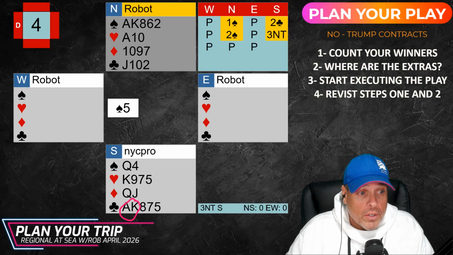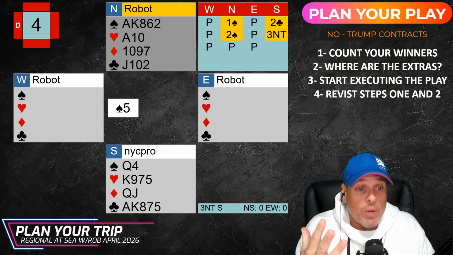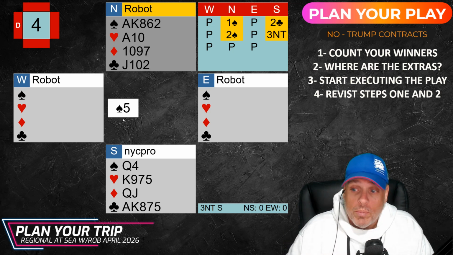We have 2 winners here, but we have the potential to take all 5 if the queen of clubs is here. And if it's not, we'll likely take 4. So minimum 2 extra tricks, maximum 3 extra tricks, almost always here. So that's the plan here. Our extras are going to come from clubs. So we are going to play clubs very quickly.